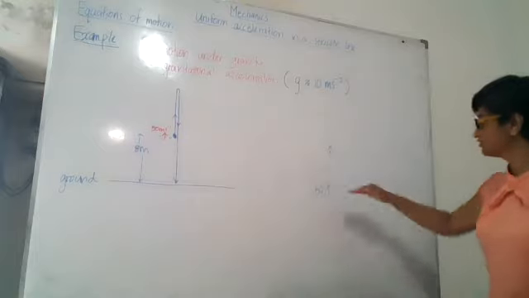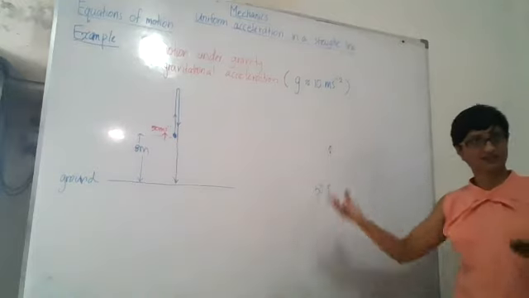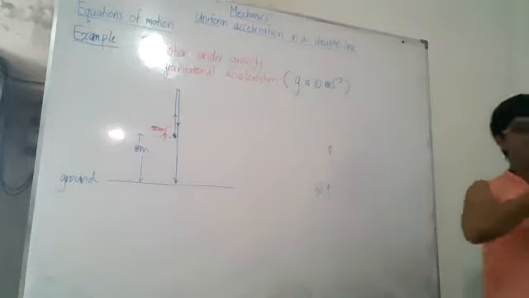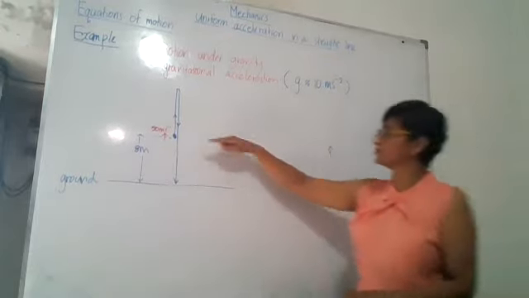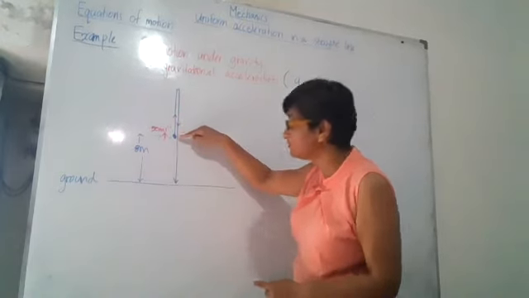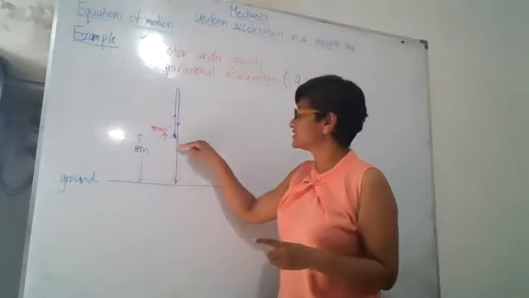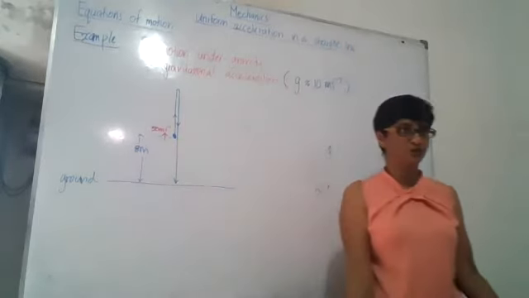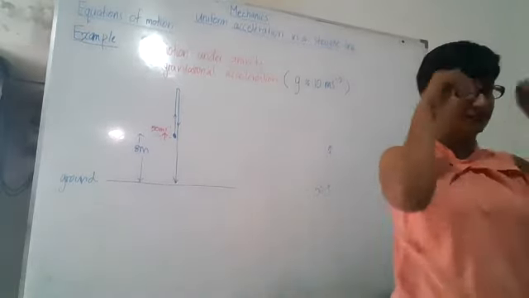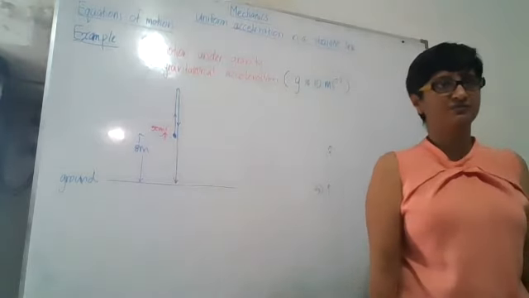You get it? So 50, after 1 second 40, after 1 second 30, 20, 10, 0, then it starts falling back down: 10, 20, 30, 40, 50, at the time it passes back to that same point. Symmetric. Going up, you lose 10 every second. Coming down, you gain 10 every second. That's the meaning of gravitational acceleration being 10.